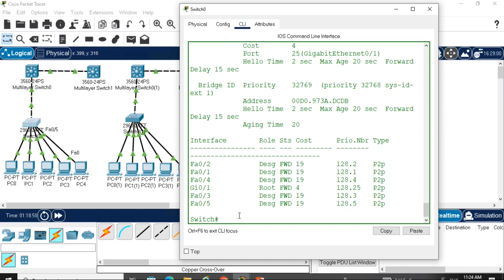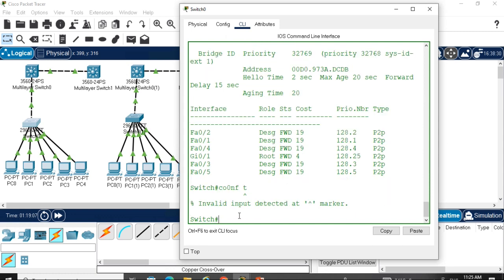Now we would like to shut down these interfaces, and we can see the time it takes after reloading the interfaces. After restarting the interfaces, they will come into listening, learning, and only then go into the forwarding state.